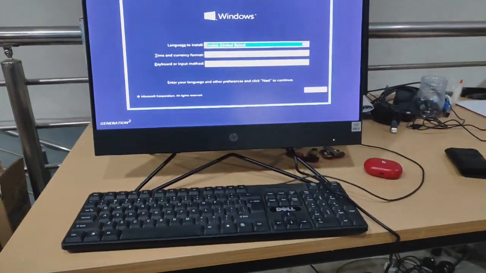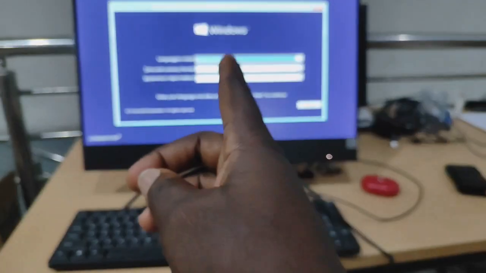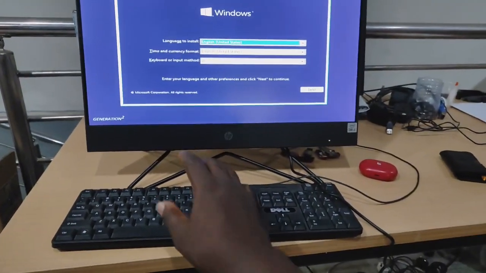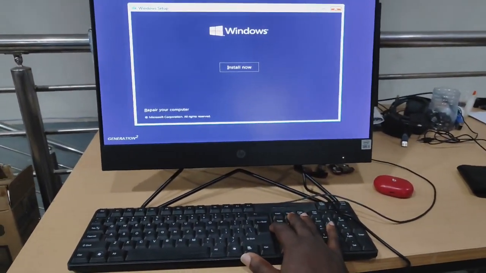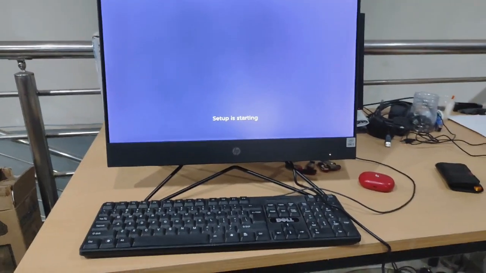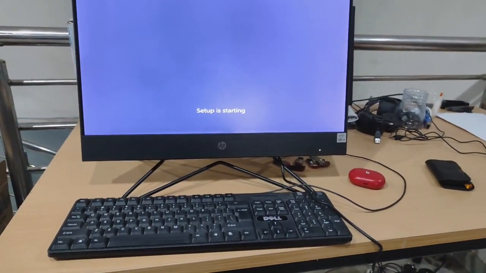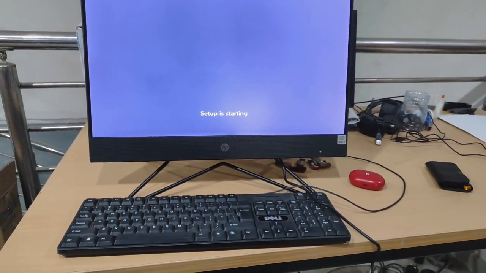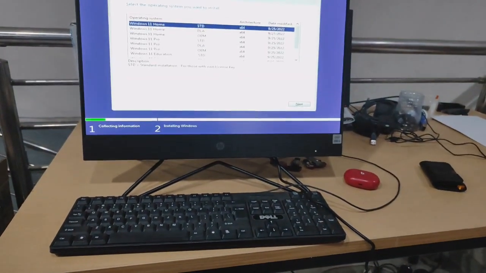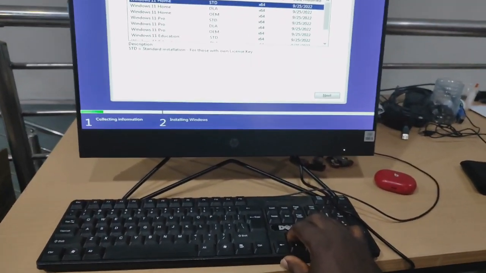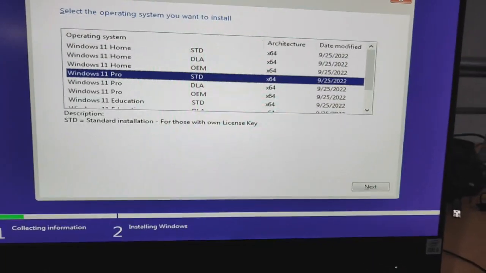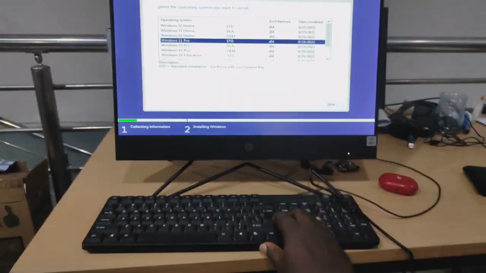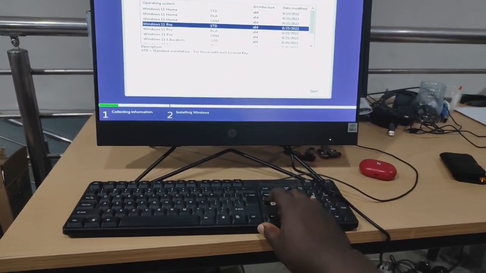Yeah, so it seems that this one is working perfectly, so I will go ahead and go to next. Let's just finish the installation. Hit enter to install, and then let it load. Here I will select, because this is a multiple-edition image, the Windows 11 Pro version.